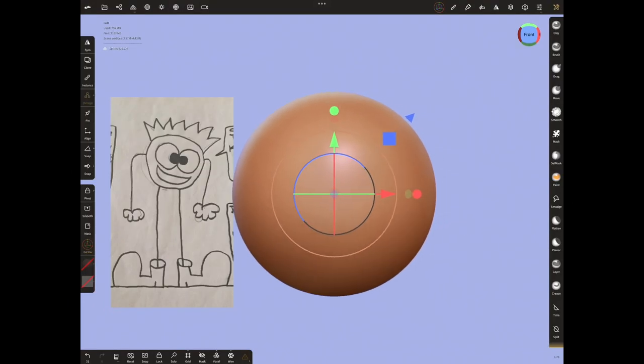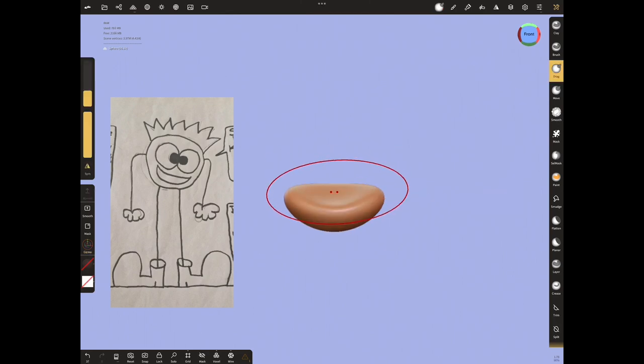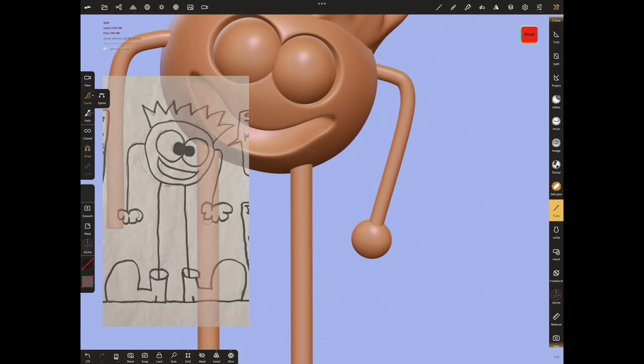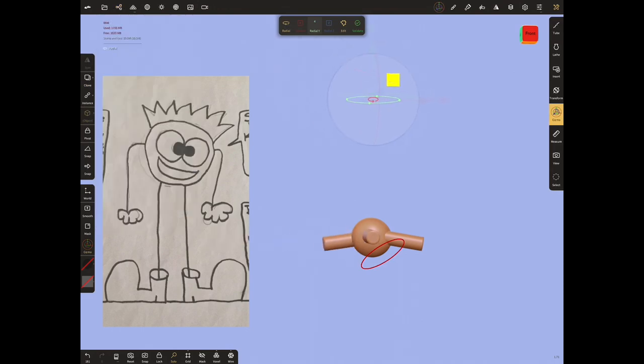Add sphere, validate and subdivide, then make an oval palm-like shape with the drag tool. Let's place it like a palm. Draw a finger with the tube tool and duplicate it with radial from the repeaters in the symmetry menu. Let's line up the fingers around the palm by moving them with the gizmo.